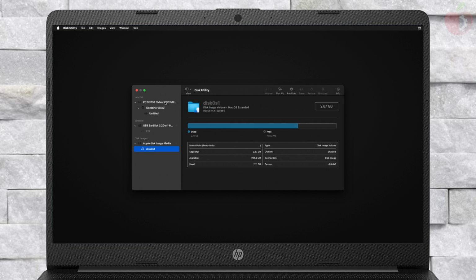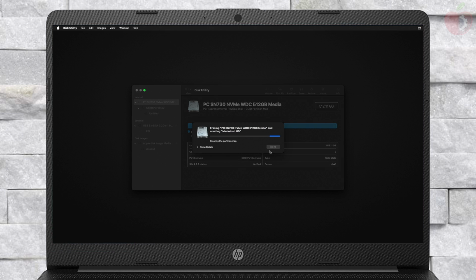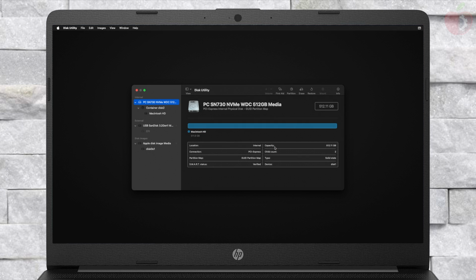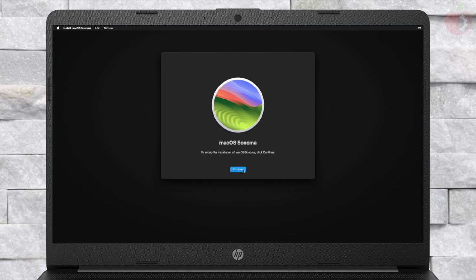Now select your main drive instead of any partitions, click on the Erase button, and erase the drive with the following parameters. After erasing the drive, close the Disk Utility, select Reinstall macOS Sonoma, and click on Continue. If clicking on Continue doesn't work, quit the installer, reopen Install macOS and continue with it again, and proceed with the installer.